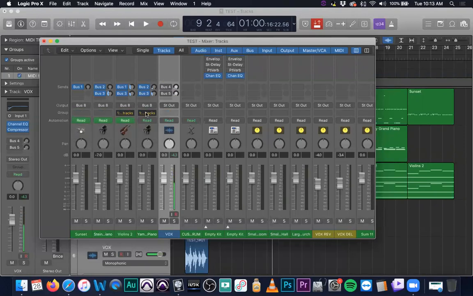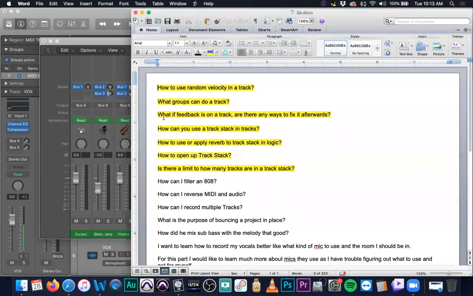And we just want to kind of go through that again for those of you who want to take notes and keep notes and all that other good stuff. We talked about feedback on a track being a problem. Feedback is when a sound leaves a speaker into a mic and back out of the speaker, and it creates this loop, and that loop is recorded. The thing is, it's mixed into what you're recording, so it's very difficult to remove feedback in a recording. So the answer to that question, what if feedback is on the track? Answer, re-record it.